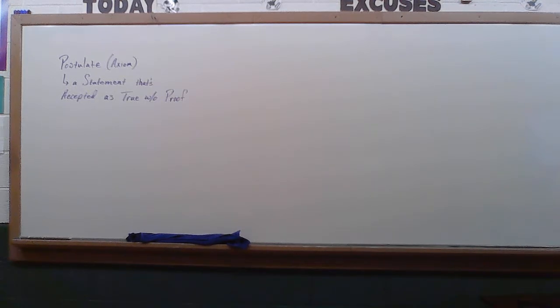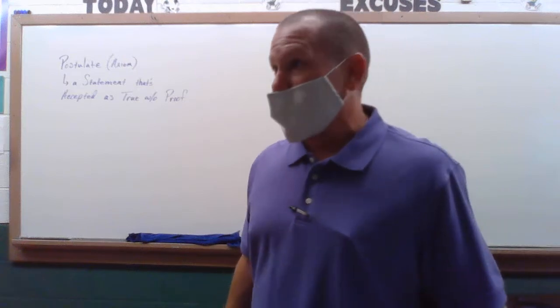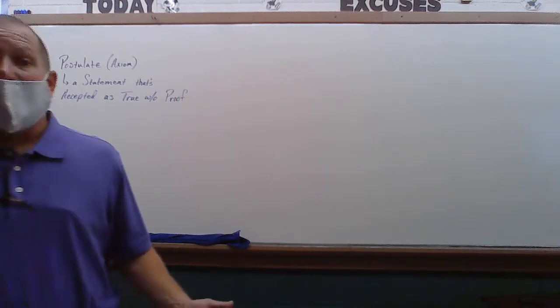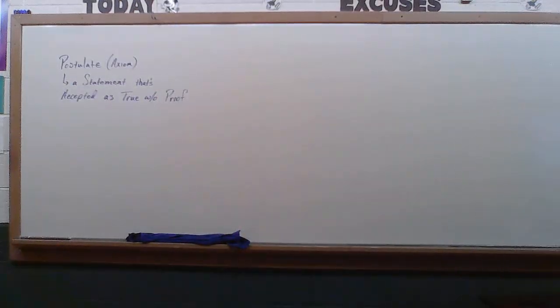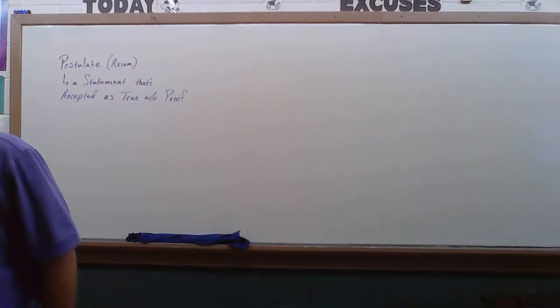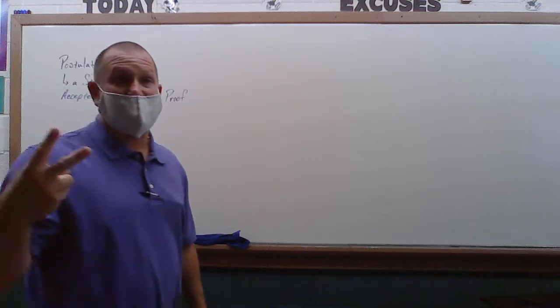Okay? So if you notice here, something on 2.1. Now why is it called 2.1? Because we're in chapter 2, and it's the first one in chapter 2. That's why it's called postulate 2-1. Again, when you're doing a proof, if you can remember these by number, you can write down postulate 2-1. If you cannot, then you would write, what's it say? Through any 2 points, there is exactly one line.